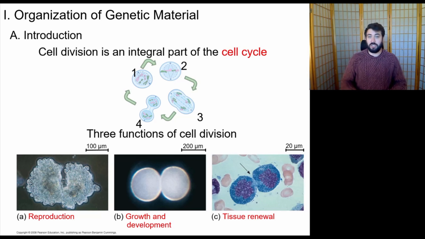The last function here is tissue renewal. Simply put, if you have a cut on your skin, how do you think the skin grows back? Basically, the skin cells that were damaged or destroyed when they were cut are replaced by dividing and making copies of the neighboring cells. In other words, the cell cycle. Of course, there are a lot of other steps in between that you'll probably learn about in other courses, but don't sweat that for GB.